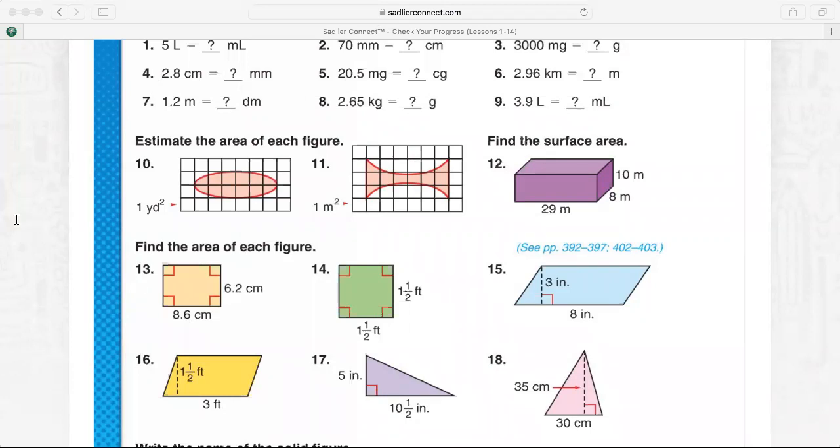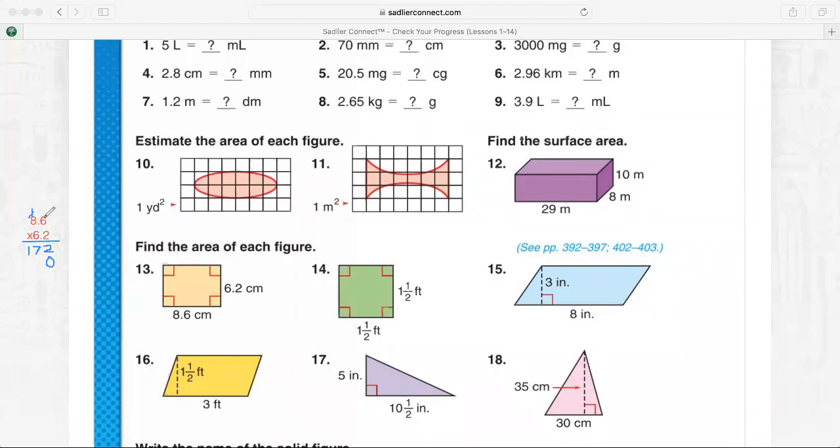Let me do it here. I have 8.6 multiplied by 6.2. How will I solve this one? As if there is no decimal point. 2 multiplied by 6 is 12. 2 multiplied by 8 is 16, and I have 1, so it will be 17. Add the 0 and continue.